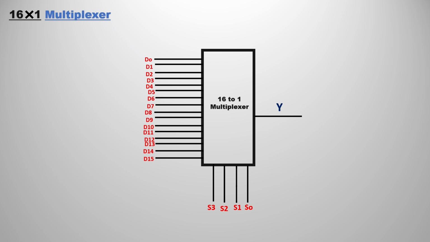If you increase more, if you have 4 select variables, then you have 2 power 4, meaning you can have 16 input lines. The input lines will vary, but the output will be only 1. How the inputs will be selected, or how we have to use the select lines for selecting the output, we will also see in this video. The method is the same for selecting in all of them. The 16x1 will not be discussed in this video, but the top 3 will be discussed. The procedure will be the same for this also.